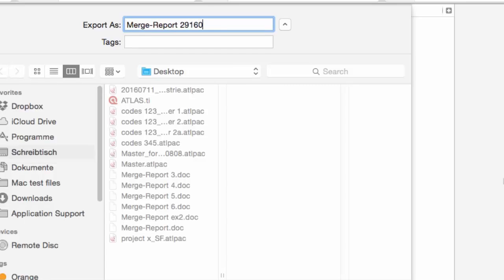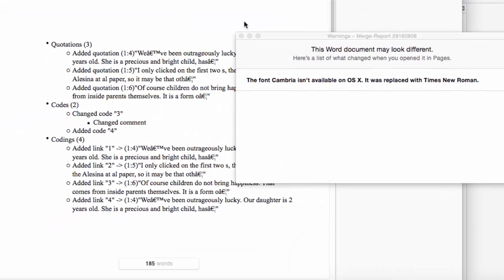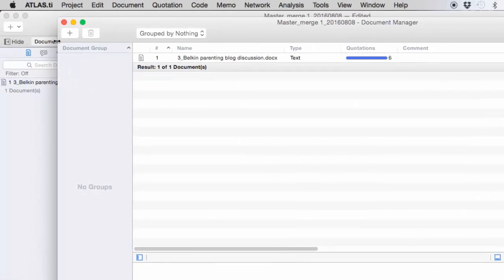At the end, you're free to save the merge report, so you have an overview of what has been done. So I'm saving this merge report now, and it tells me what was in the summary window. But if I had chosen the local option, the item called change would not be included. So let's review the project. I still have that one document in it.